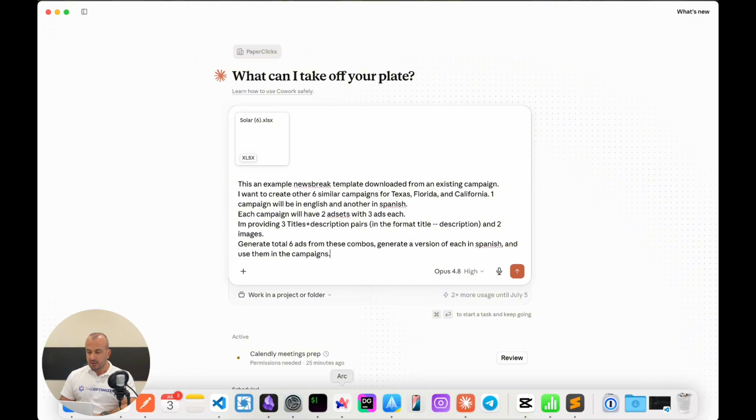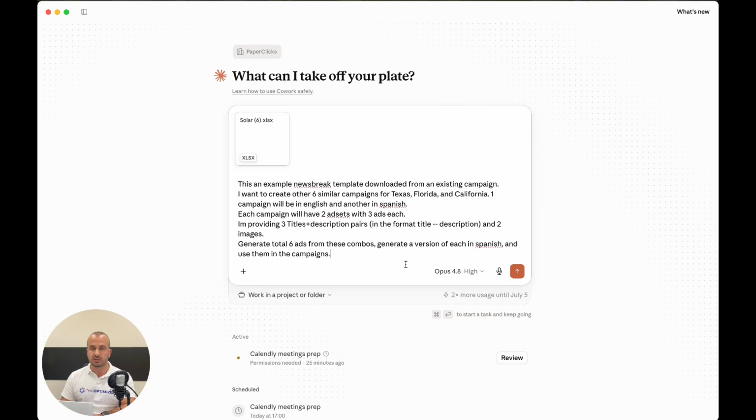All right, let me also provide the links to images. By the way, the skill has been instructed to work with links or images that you might attach here. But if you attach images, it needs to have a connection to your Google Drive so that it will upload the images first to your Google Drive and use links from your Google Drive.